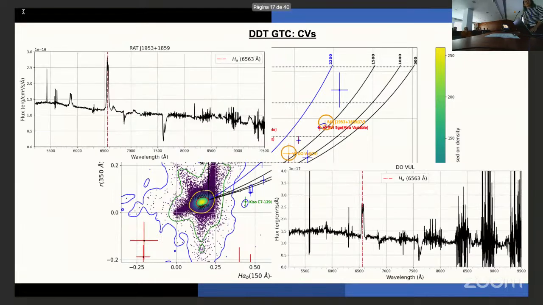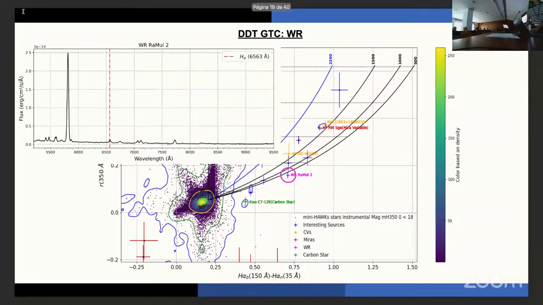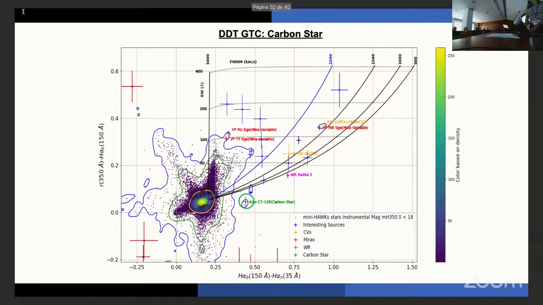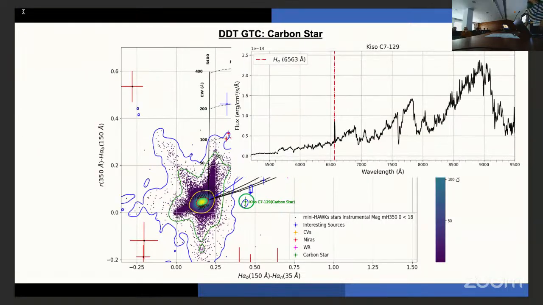First, we observe the 2 cataclysmic variables, where we can clearly see the classical double-peak H-alpha emission. The Wolf-Rayet has a tiny emission near H-alpha, but it's not H-alpha, it's a blend of carbon 4 and helium 2. The carbon star has a thin emission in H-alpha with broad absorption bands.